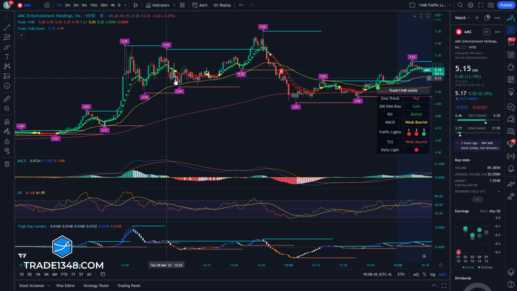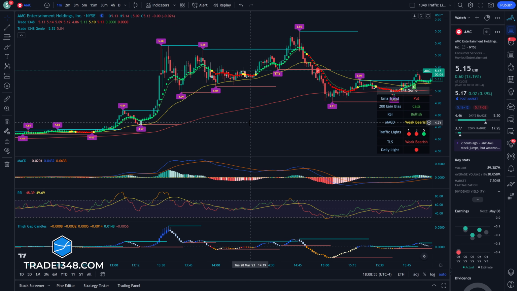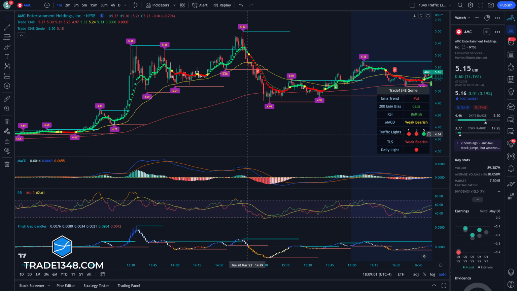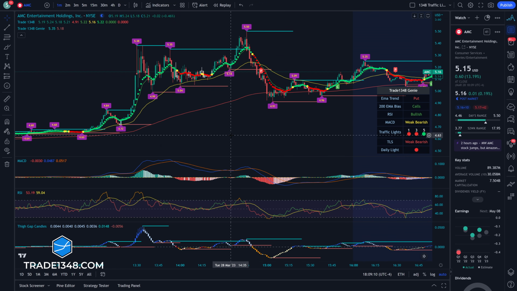Now, I can't let you guys go without showing you the all-new Traffic Lights, which is built upon the 13/48 trading strategy. And let's get to the chart here. You can see Traffic Lights. There you go, right? Traffic Lights guide you through the 13/48 EMA crossover strategy, adding an additional layer of context to the trade. Green traffic lights, bullish. Red traffic lights, bearish. We also have something called Thigh Gap, and this is a very interesting new indicator that's currently in beta, and this is helping traders to be able to identify the strength in the move and/or consolidation to help you avoid chop and theta decay.